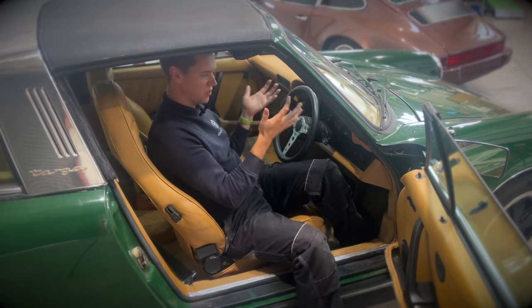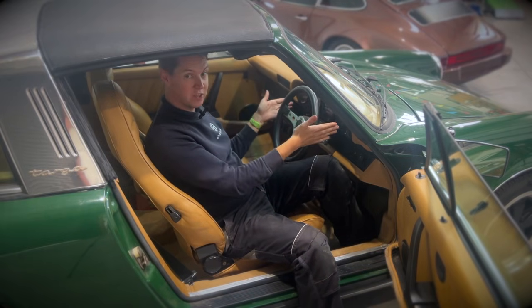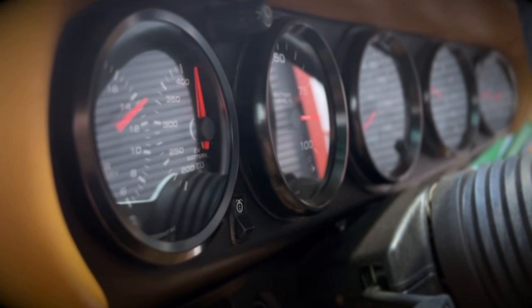So first and foremost, as you're sat here in the driver's seat, most of it looks original. So the original 5 dials that you'd be used to in your 911 have been replaced with analog driven, but they are canvas driven.